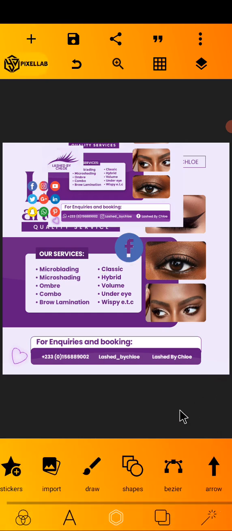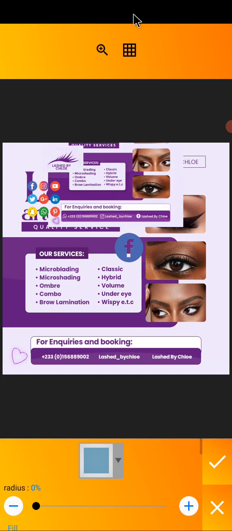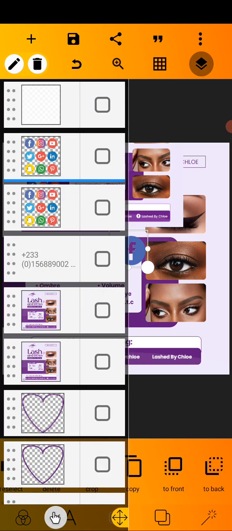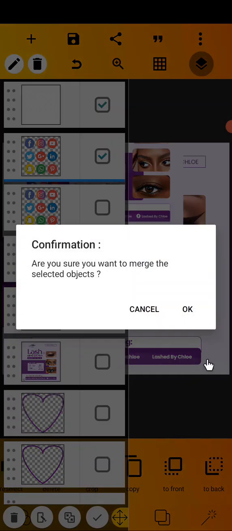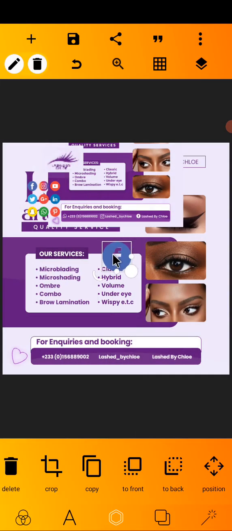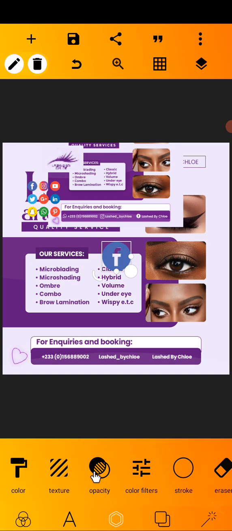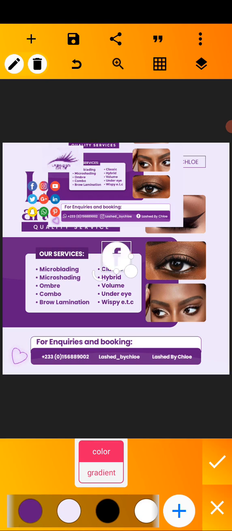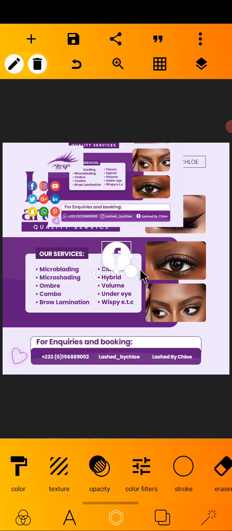Then after doing that, I will mesh this logo and this shape. So I'll just click on it, mesh. So I'll just mesh everything for it to be an object. Then I will now change the color to white. I'll click on my check mark, then I'll scale it down or position it.